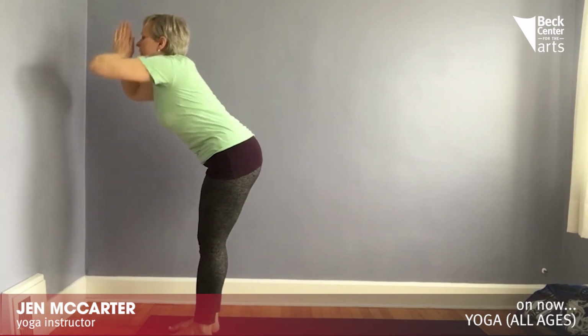Breathe in. Breathe out. On your next breath, we're going to lift the hands overhead. Reach up. As you exhale, forward fold. Inhale and lengthen halfway. So bring your hands onto your shin. Your hips press out through the crown of your head. Exhale and fold. Inhale, rise up. Exhale, the hands to the heart.